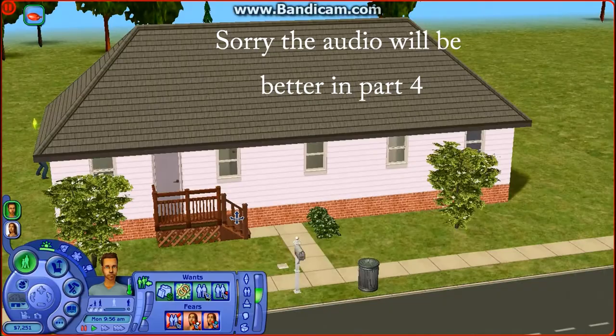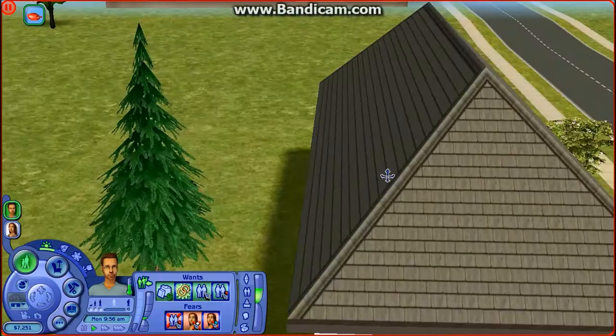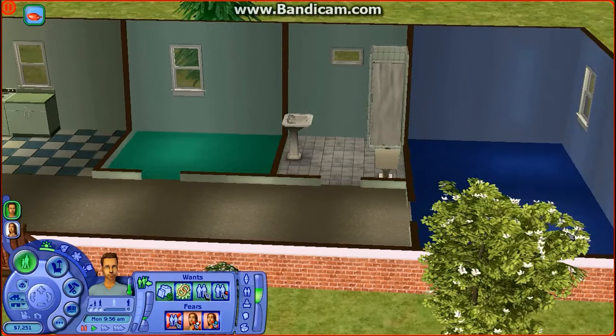Before I get into it, I just wanted to say that I have moved them to their very first house. It's a trailer, but the good side is that it has two bedrooms. I didn't really realize if it would have two bedrooms or not. It still needs to be furnished, but I will do that in a minute. I will be right back, guys.